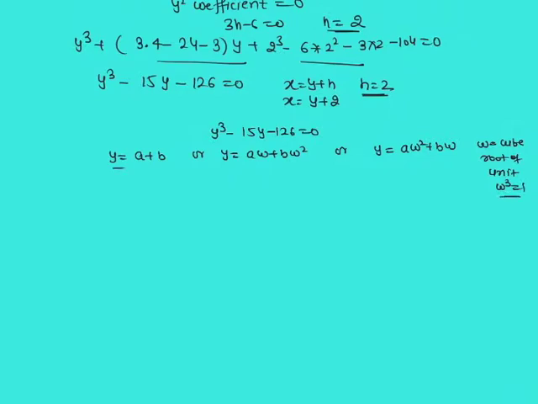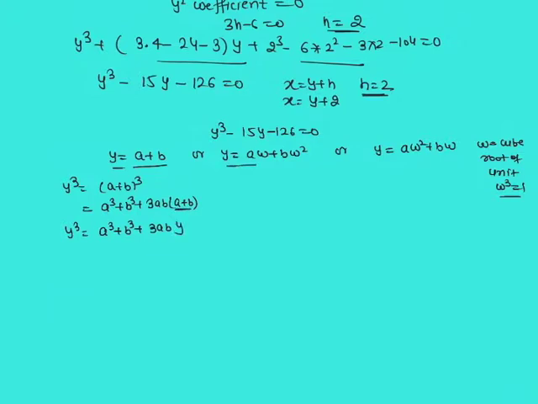If I do cube of this equation, we'll get y cube equal to a plus b whole cube. If I expand this one, we'll get a cube plus b cube plus 3ab into a plus b. So this will get us y cube equal to a cube plus b cube plus 3ab into a plus b, we can write as y.